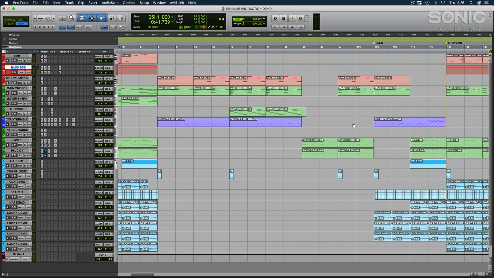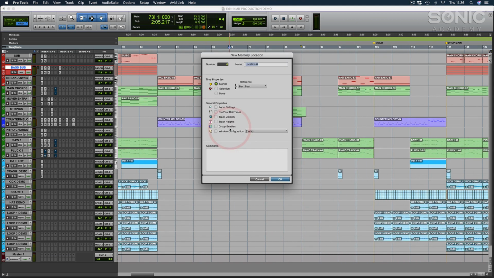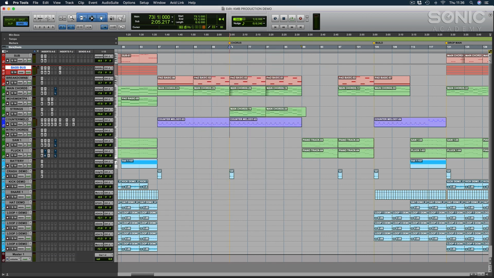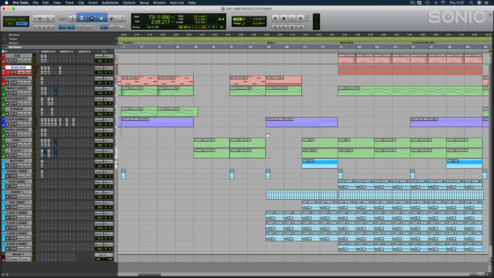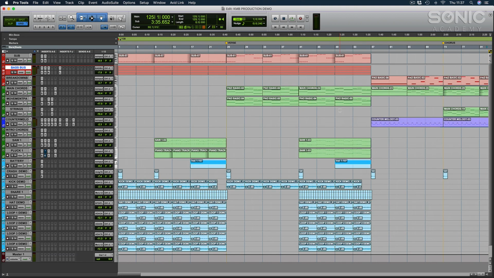Same for the chorus. The chorus is actually here. I'll put a little marker in. In this section here, we just have bass, chords, the counter melodies there, but it's quite filtered, and some strings, so they can get their emotive ideas down. I always find if I try to send to a vocalist just a drop section and say write a song over the top of a melody that's already playing there with full furious drums, it's going to become harder for them. So always bear that in mind.